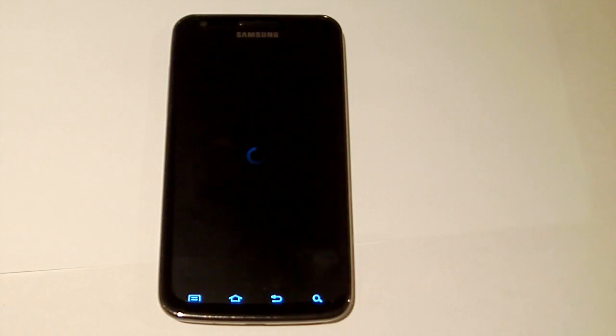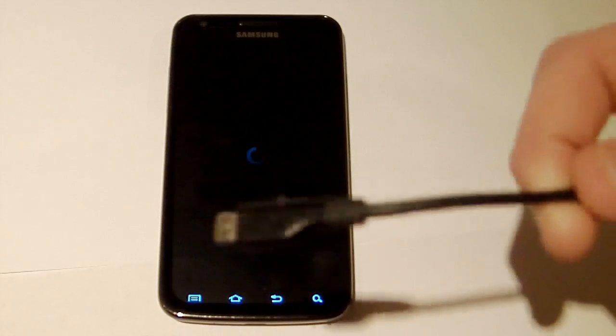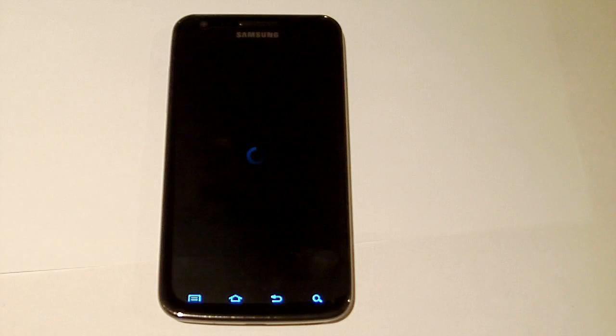So just bear with me while my phone reboots. You'll hear the power on sound, and then I'll show you the unlock sound that we just changed. It should be the car, the beep beep. And then I'll also show you the sound I changed it to when I plug in the USB power cord. Something I've also done as well. So just bear with me.